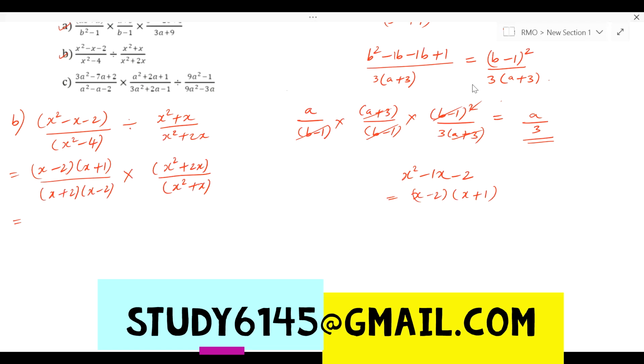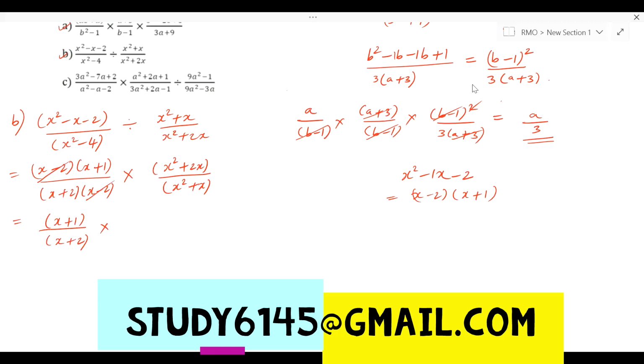x squared plus 2x can be simplified to. So first pay attention. See, we can cancel this part now. So I'm just canceling, so we don't have to write it again. Okay, we can increase the speed like this. Oh, okay. So I have just written x plus 1 and x plus 2. Yeah. Okay. Now tell me what we can do over here. So if we just cancel it, like that we will try to increase and quickly solve the questions. Yes. Okay.